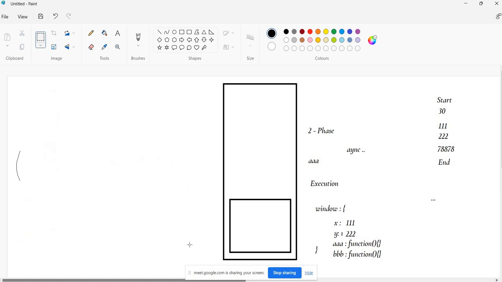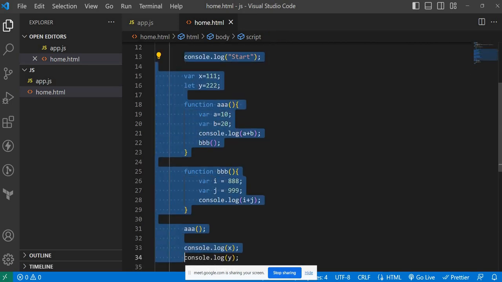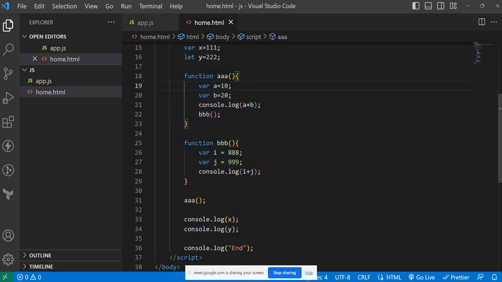Just a minute. I will copy the code so that you can understand.